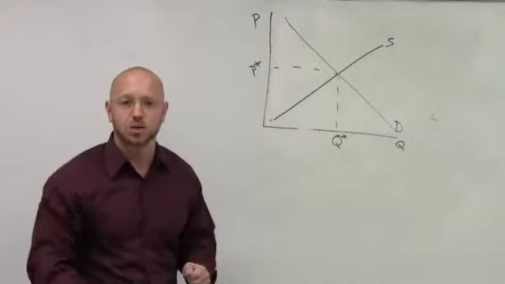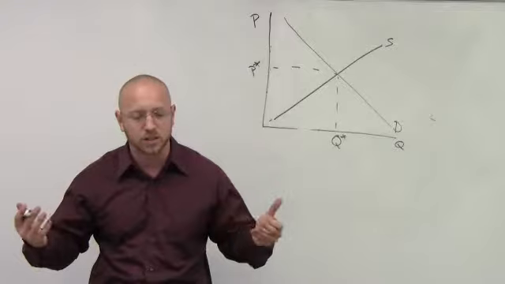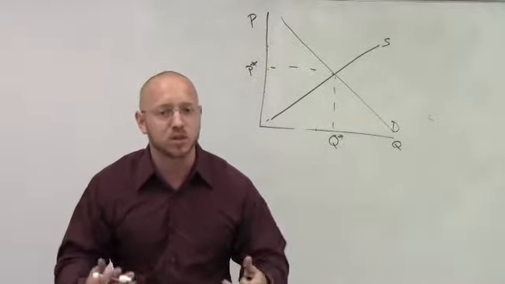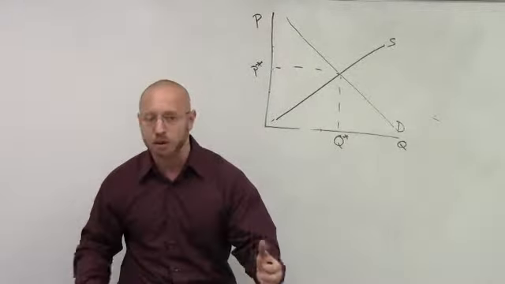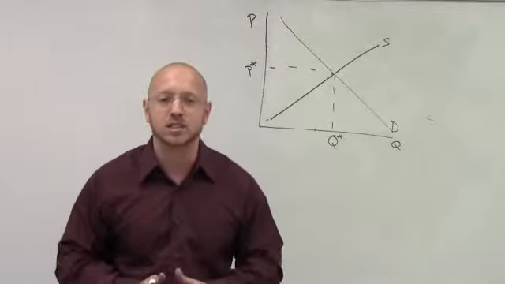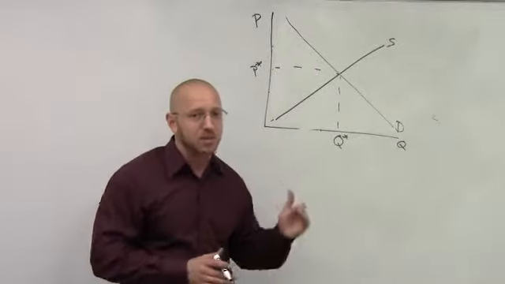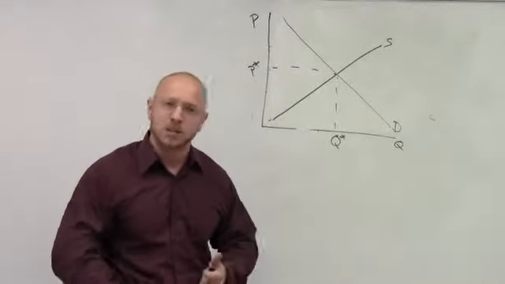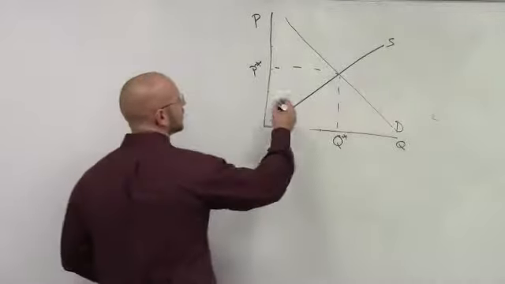What's going to make supply go down? Look over your notes. What's something that's going to make supply go down? Maybe the price of inputs went up, right? Price of labor went up, price of cotton went up, price of gas went up. That's going to cause a decrease in supply because it costs them more to supply that. So at any given price, they're going to supply less. For any quantity, they're going to demand a higher price. Okay, so price of the input went up, supply is going to go down.